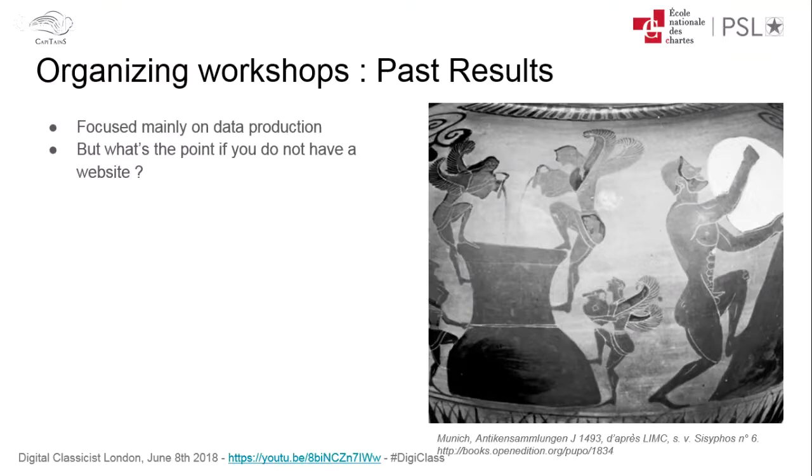What did we do? We trained people mostly for building text according to our guidelines. The main thing we saw behind this is you could be inside Perseus. How lucky you will be. Like, that will be wonderful for you. You don't have to care about building the website. But actually, only a few people respond to this incentive. People also have their own funders, and they want to be on their own website.